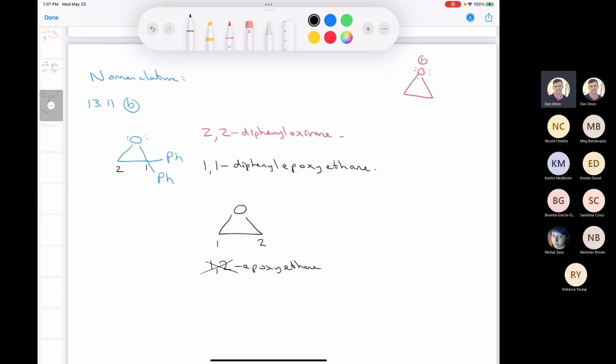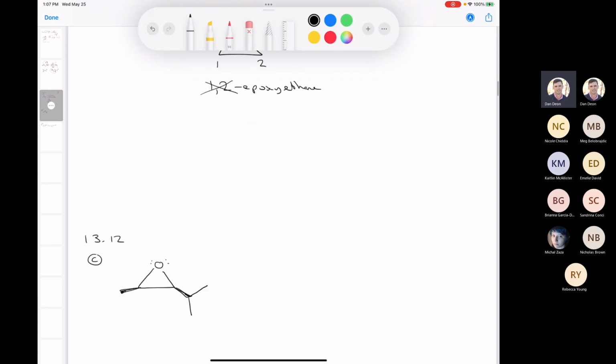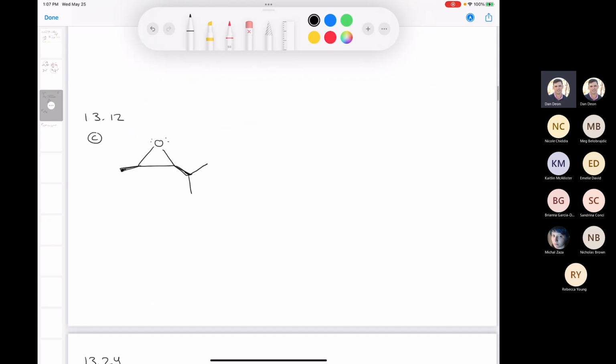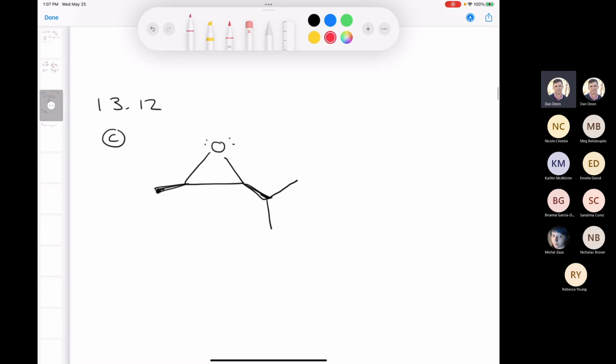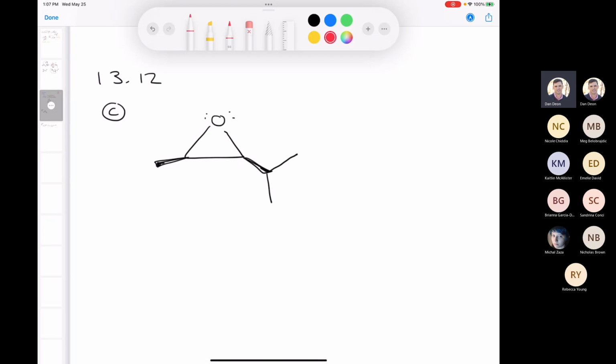So those are the names of this compound. We named it as an oxirane and as an epoxide. Let's try this one. This one's a little tougher. We got a couple of stereocenters in here. Why don't we try naming it as an oxirane first? And this one's a really interesting example. Okay, so if we want to number the three-membered ring, we're going to start with number 1 on the oxygen. But this carbon is attached to a carbon, and this carbon is attached to a carbon. So which one is number 1? Or sorry, which one is 2 and which one is 3?